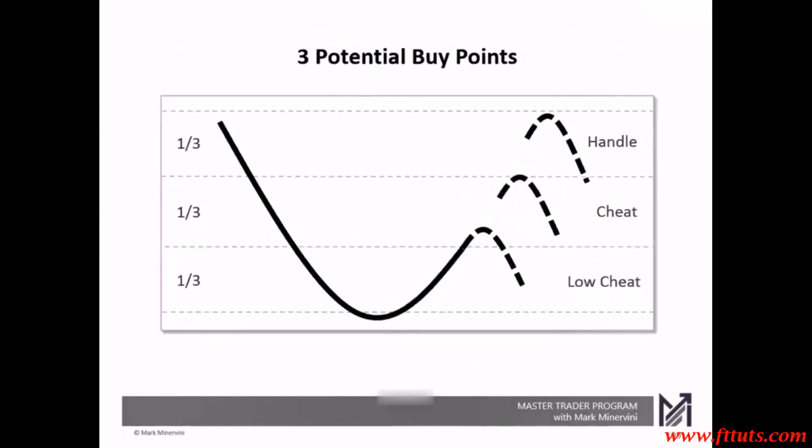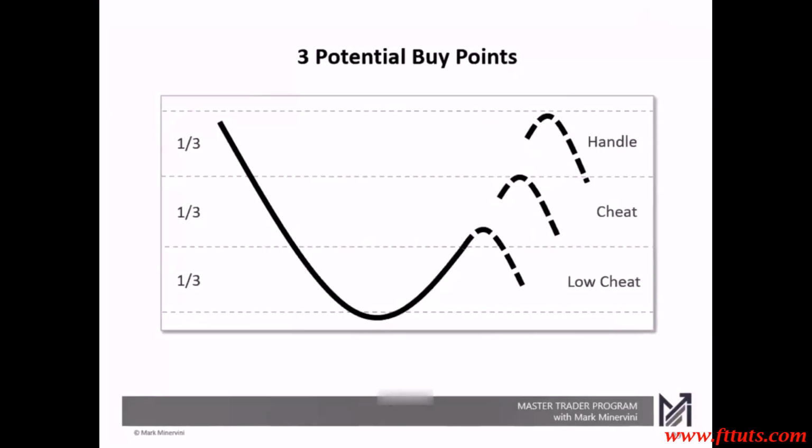area that I look to buy from, and it's called the low cheat. I call it the low cheat, and it's actually before the cheat. This becomes much more difficult to recognize correctly, and it also has a lower probability of success because now you've got a lot more supply. You're way low in the base, and you've got to be really careful with these if the base is really deep. The base is really deep and it doesn't have a lot of time. Then it could be used on short bases, but they can't be deep.